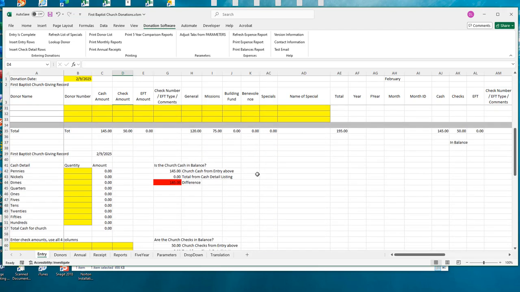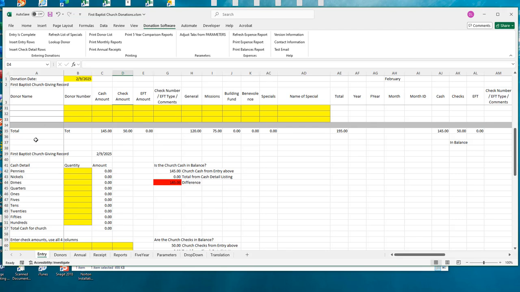And then what we want to do is we want to make sure that our entry from above balances or matches what we have down below, where we can count the number of nickels, dimes, quarters, the number of $5 bills, $10 bills. We can count the quantity of those and let the software validate that this pile of cash does indeed match everything that we entered above.